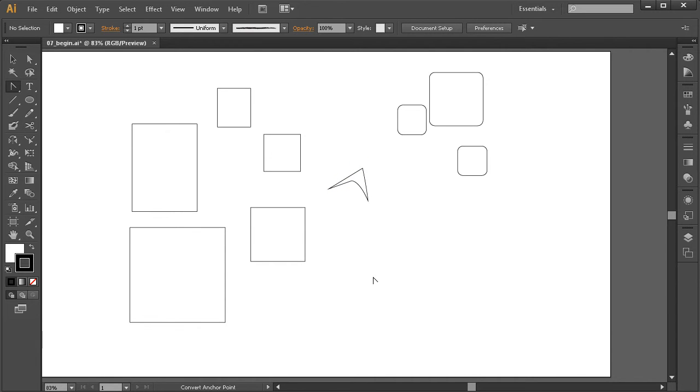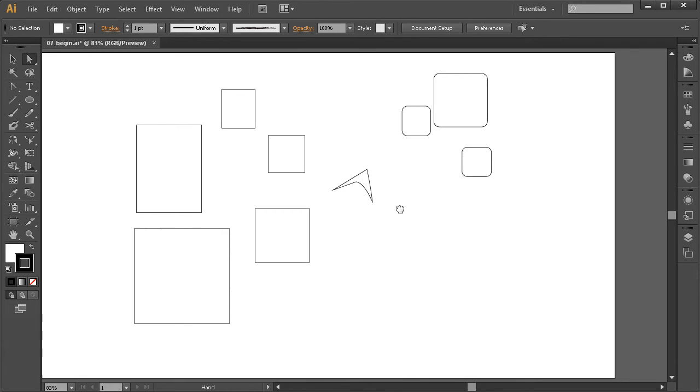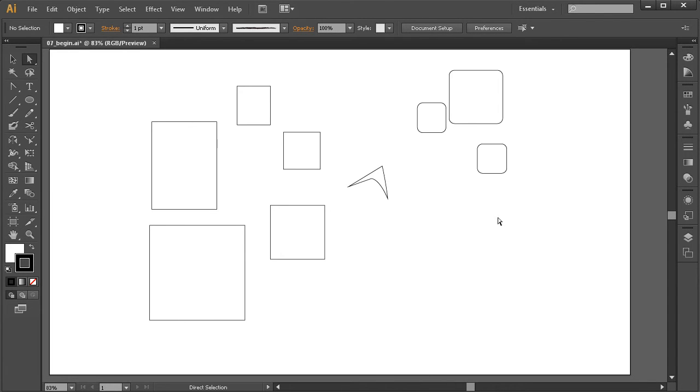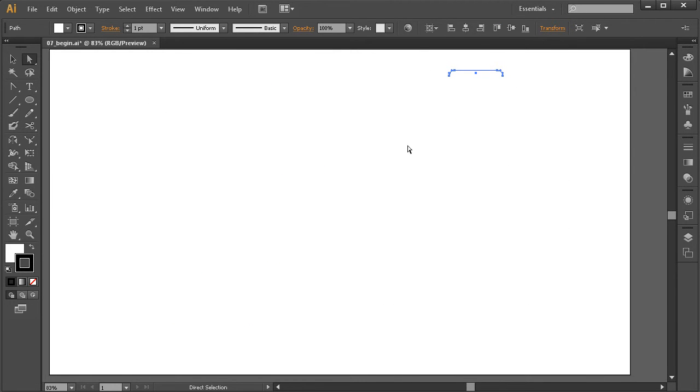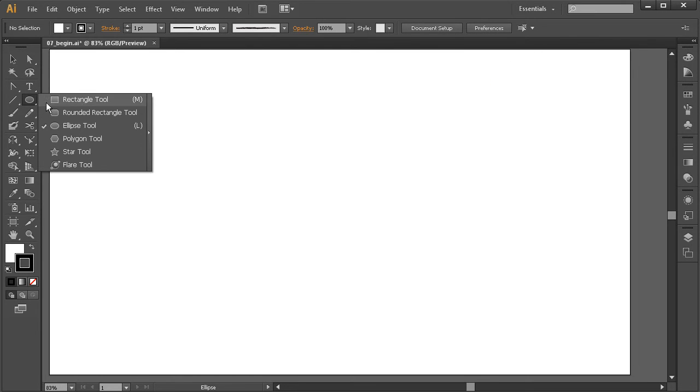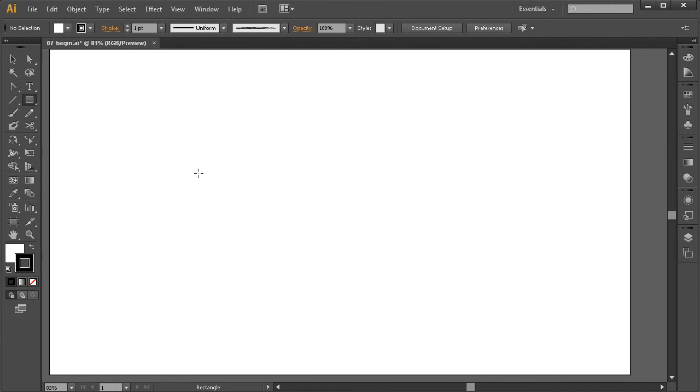So really we can take these primitive shapes or primitive objects and we can start building and converting them into more complex objects. So let's go ahead and just take these all and delete those here. These are, again, the shape tools, all of them nested right underneath that Rectangle tool here. The next tool I want to talk to you about is right below that. It's actually called the Pencil tool.